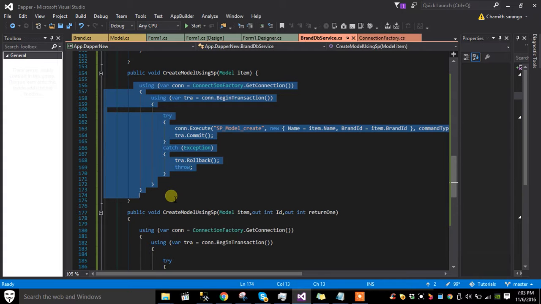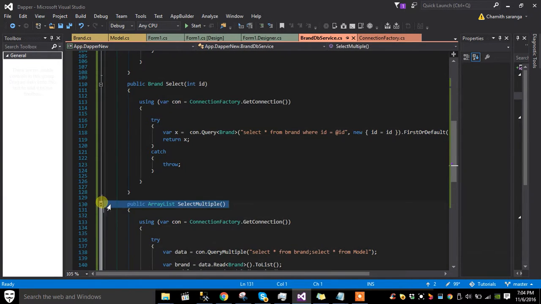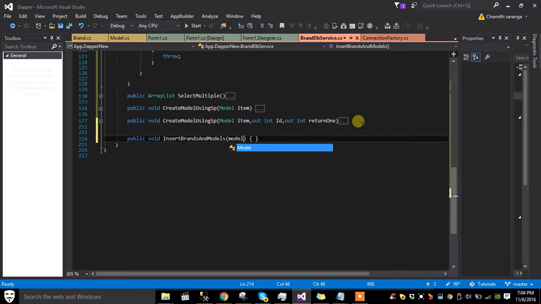So how do we trigger a transaction across multiple methods? It is pretty easy. I will write some code. Suppose public void create insert model, brands and models. To this method they pass model and any brand.